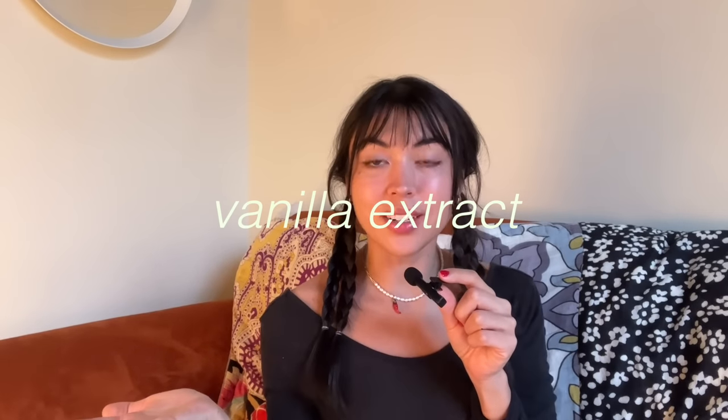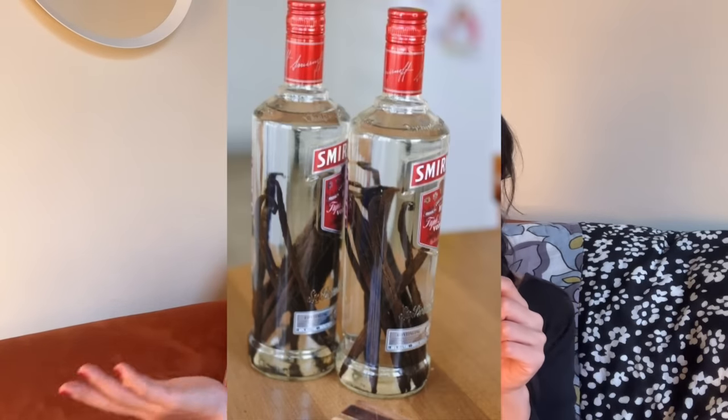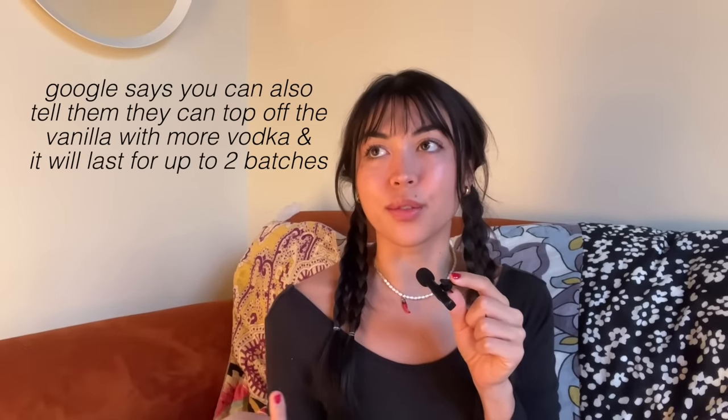If I had a kitchen table I would make these for myself, but I eat at the coffee table every single night because I've been living in my apartment for a year and don't have a kitchen table. If you know someone that likes to sit down for dinner or host dinners, a set of crocheted placemats is a really good gift — and it's something you could gift every single year to make it a tradition. And that is vanilla extract — super random, but it's only two ingredients: vanilla bean stalks and alcohol, I think vodka. It's supposed to be way better than store bought vanilla, but you're supposed to let it sit for at least six months to a year, so if you started this year, by next Christmas they'll know it's time to use the last one — a cool recurring gift.